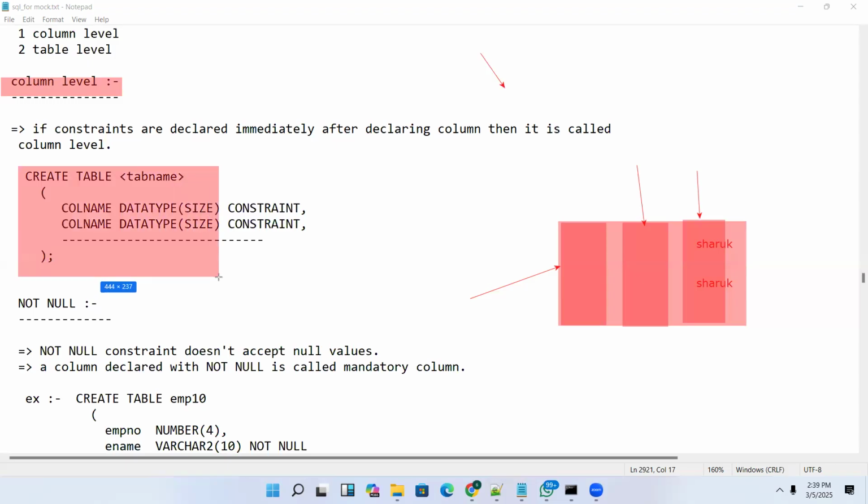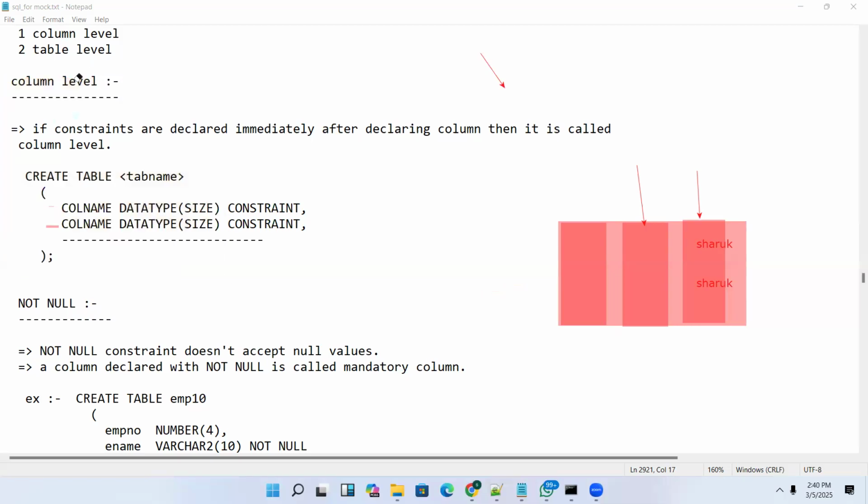This is the syntax to create the table, right? Create table, table name, open braces, first column, second column, and so on. Column name, data type, size. Immediately after this, if we give any constraint, that is called a column level constraint. Whenever I declare the table, at the same time I'm giving this constraint. Clear? Now I'll show you, guys. Don't worry, I'll show you.